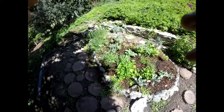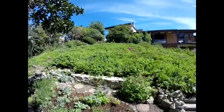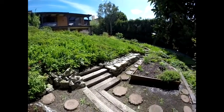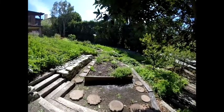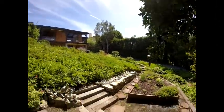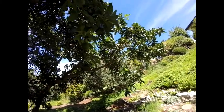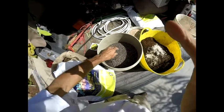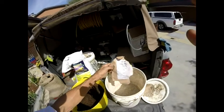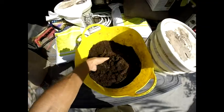You want to treat the wood organically so it doesn't go bad. I'll talk about the watering system and sources of organic heirloom vegetables. Here's a video of a raised bed I made out of rocks - you can make raised beds out of almost anything: wood, logs, rocks. I have a unique way of treating the wood and I'll go over that too. I use the rock dust blend, which is a very important process. Soft rock phosphate is another source of rock dust - it provides phosphorus, which is very important for plants.